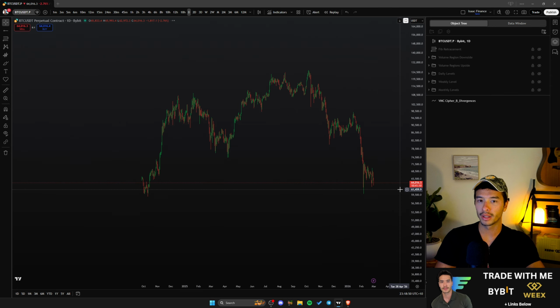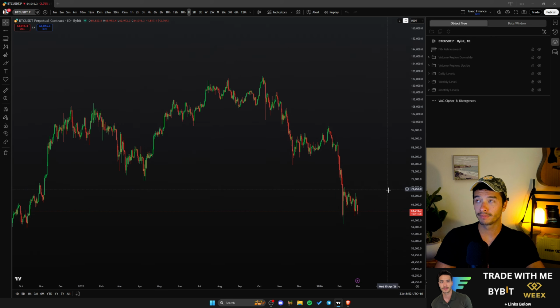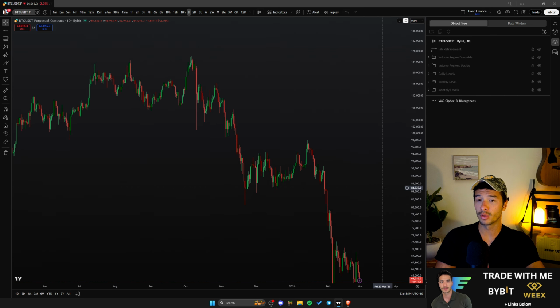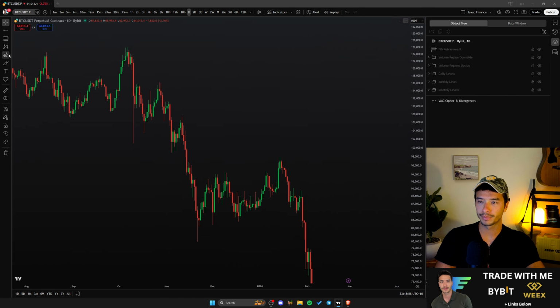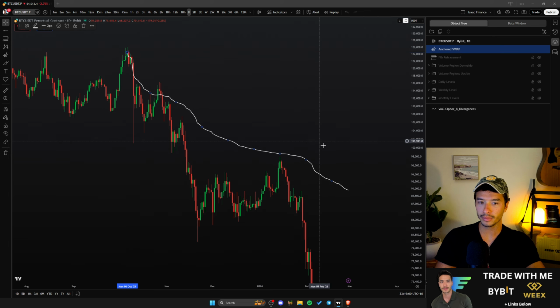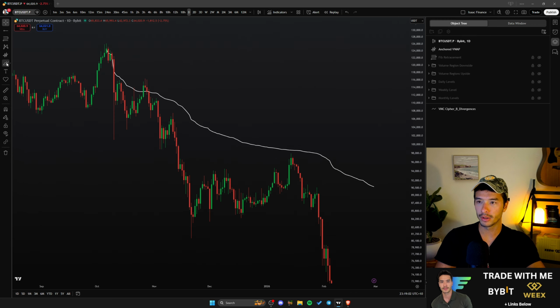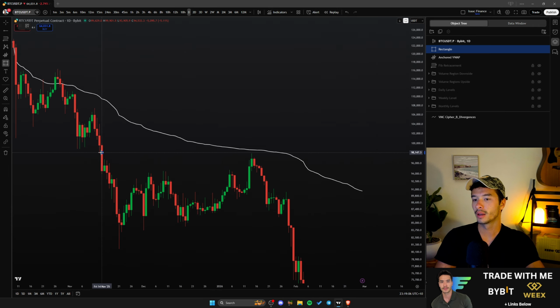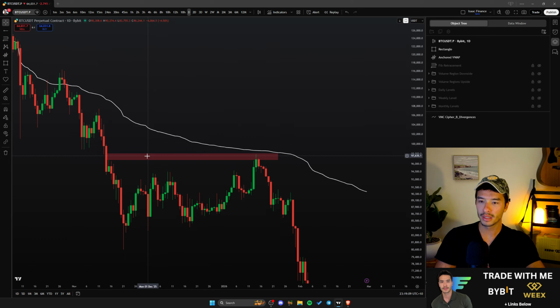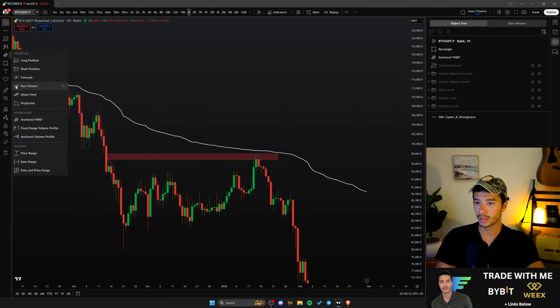You're basically trying to get a very good case as to why it should reverse at a certain level. For example, this level right here. This level came in very nice. I was actually talking about this on the Moon Show, so you can watch that. This was publicly seen, like 10,000 people. This level was very nice because of a few things. These are confluence zones, as you can see here.